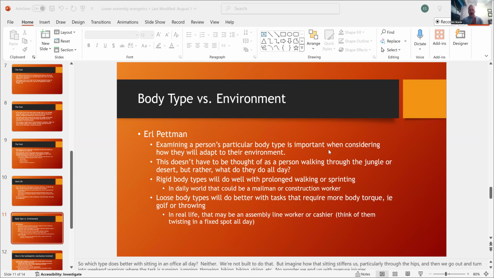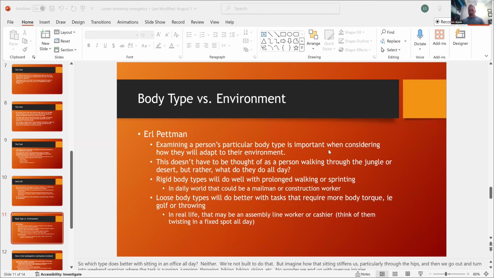And we have to look at body type as a spectrum, right? So we have somebody that's really stiff, almost ankylosed on one side, and we have somebody that's super floppy and probably unstable in a lot of areas, that has maybe a hypermobility syndrome on the other span. And most of us fit somewhere within that spectrum, usually somewhere right here toward the middle, right? In this kind of median range within that spectrum.